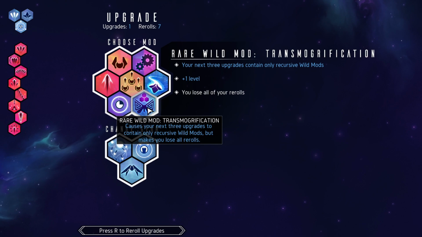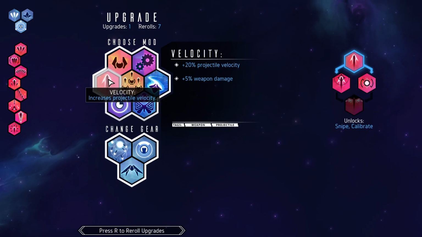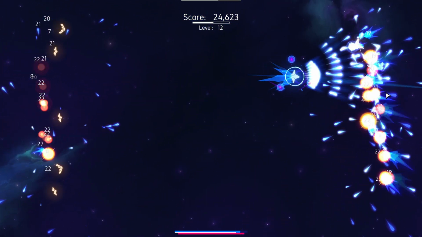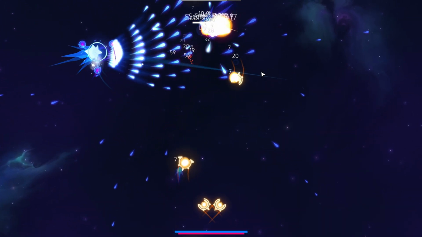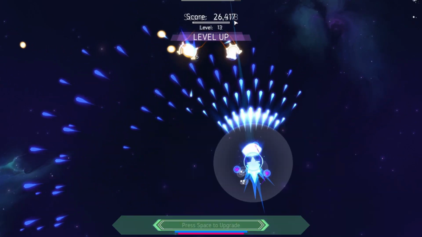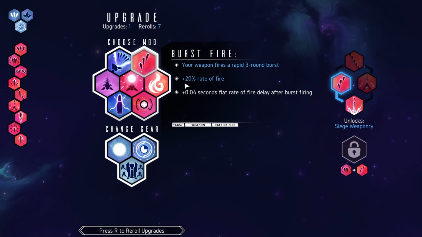Your next 3 upgrades contain only recursive wild mods. Plus 1 level, you lose all of your rerolls. You know what? I'll take velocity. I think I want velocity and base weapon damage. Oh my god. There are just so many bullets on the screen. We are just getting started with this build, and I can already tell this is going to be one that's just going everywhere.